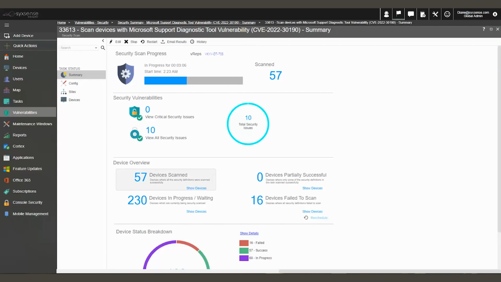The scan's begun, and it's already identified that I have at least 10 devices that are vulnerable for this particular issue. So let's go back over to the vulnerability screen from this task and see how to remediate.